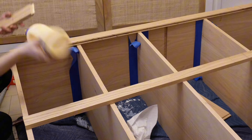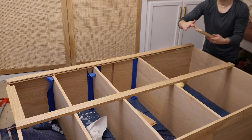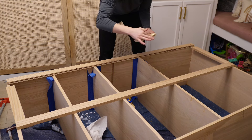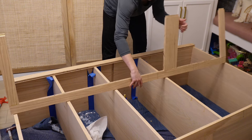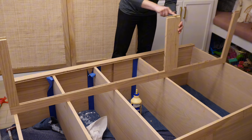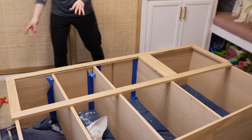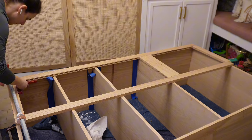I glued both doors by just putting glue on the tenons and sliding them right into the mortise. I made sure it was square after gluing up every single piece — this is so important. I also glued it up on the cabinet because I wanted to make sure everything was fitting correctly and exactly where it needed to be. Since this is an overlay door, it is flush with the outside of the cabinet, so if I didn't have it flush I would have a lot of sanding to do. I wanted to make everything as perfect as possible to start off with so I didn't have to do as many adjustments later.